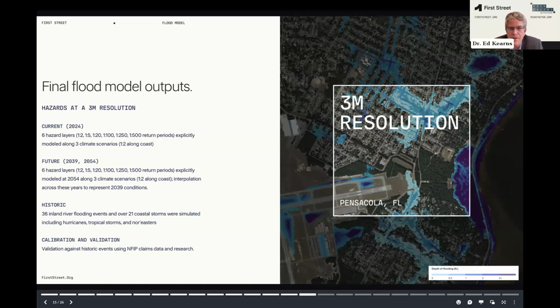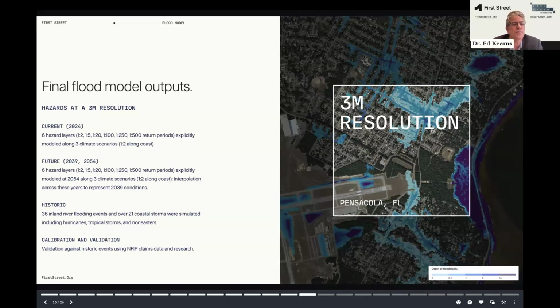That doesn't mean that you can't have multiple events of that same intensity in the same year. It gets very confusing when you hear how these things sometimes are reported. But it is a probabilistic way of viewing flood risk. And by running our model under these different probabilistic scenarios, we can build up basically a map across different probabilities, so you can see the different intensities of those events, what the likelihood is of those occurring in your area, and if they occur, how deep the flood would be.